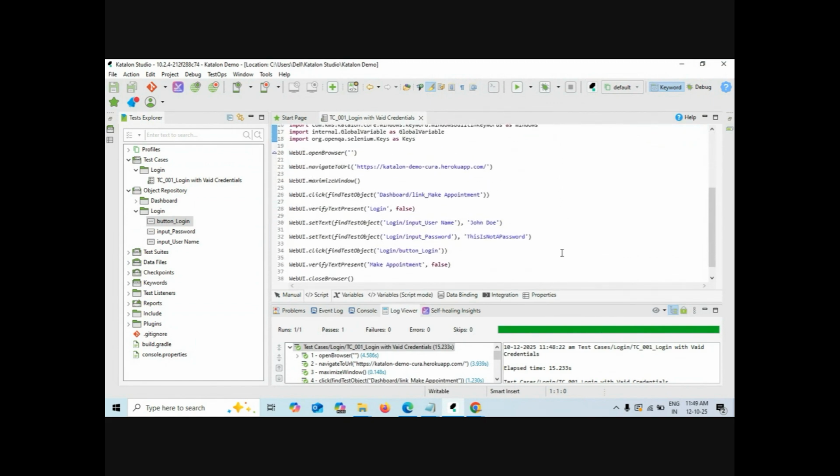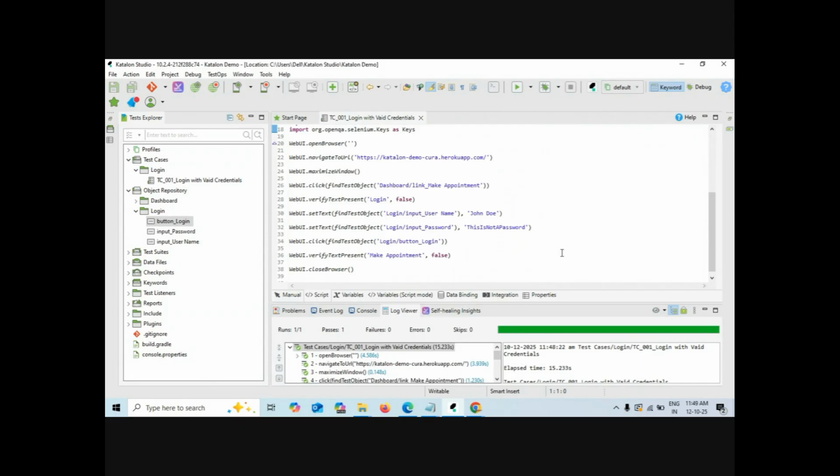If we write any test case in manual mode, by default in the backend, the script will be prepared like this. If you write these steps in script mode, after that if you go to manual mode, it will show you manual steps. So if you write in script mode, it will reflect in manual mode. If you write a test case in manual mode, it will reflect in script mode.